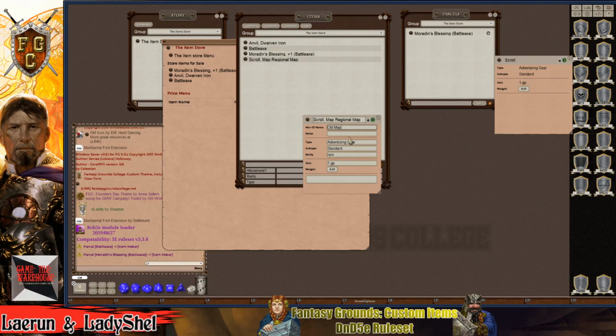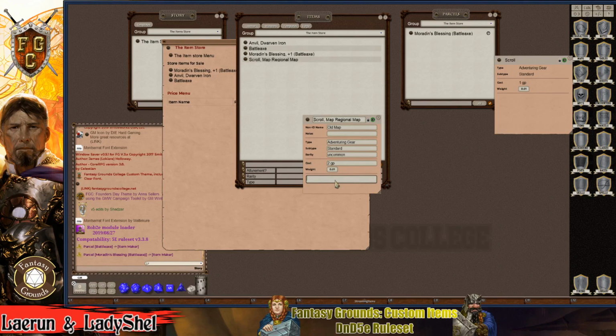So it's going to say uncommon. So I increased the value a little bit.